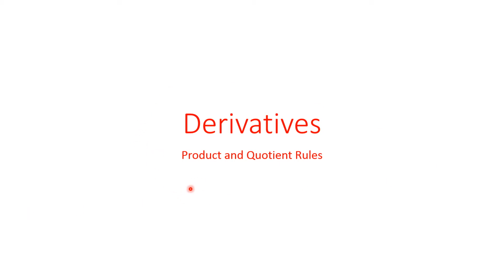So we're going to look at derivatives. Today we're looking at the product and quotient rules. So we're going to have things multiplied together and things divided, and we're going to see how we can take derivatives of that. So we'll start out with the product rule. And the product rule is when we have two functions multiplied, f of x times g of x. An example, if y equals x squared times sine x. That's two things multiplied. X squared is f of x, sine x is g of x.